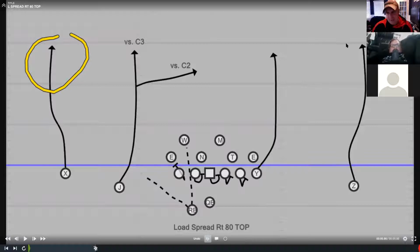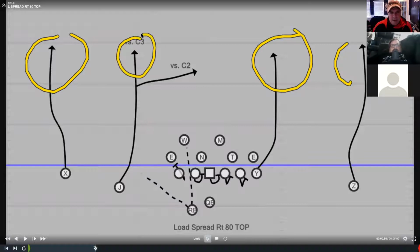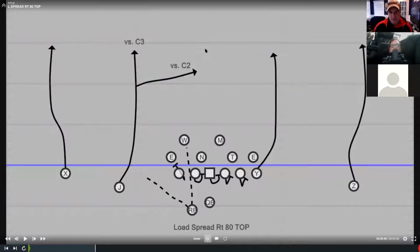Your basic fades to the outsides. We got hash with the tight end, and our inside receiver is demanding the hash. If the hash is taken, we tell him to get in the middle of the field. It's a bender. So we tell our inside receiver to demand the hash. If the hash is taken, bend it inside. Now, we see teams that roll their coverage too. So you get teams on the snap do this. So while he's running, if the hash is taken, get in the hole. And that's that. So if they roll to a cover 2, that's all our rule is with that.